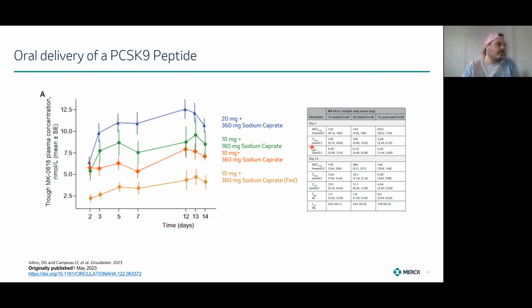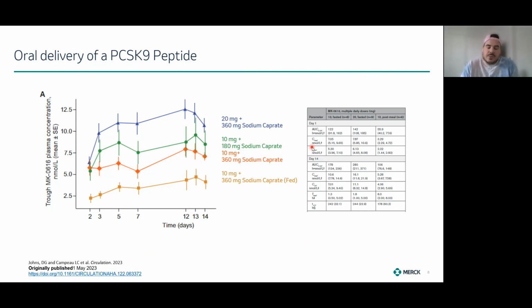And the abstract for this first was in 2021, I believe, where we presented at the American Heart Association our phase 1 clinical trial. And then this is a snapshot from a paper that's coming out. So it's just been released in Circulation of our phase 2 clinical trial of our single ascending and multiple ascending dose, and then also the efficacy studies as well for our PCSK9 peptide. So it's for dyslipidemia for our cardiovascular program. But what's interesting is that we were using sodium caprate with this as an intestinal permeation enhancer.